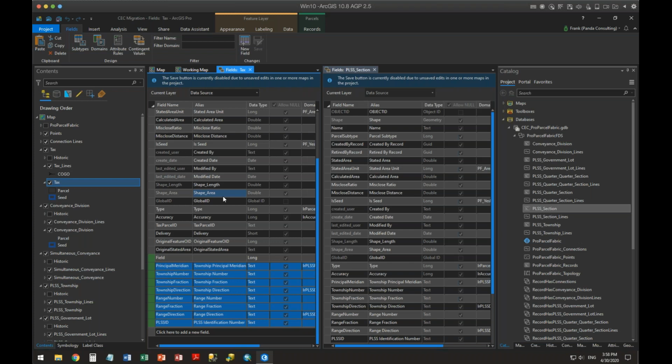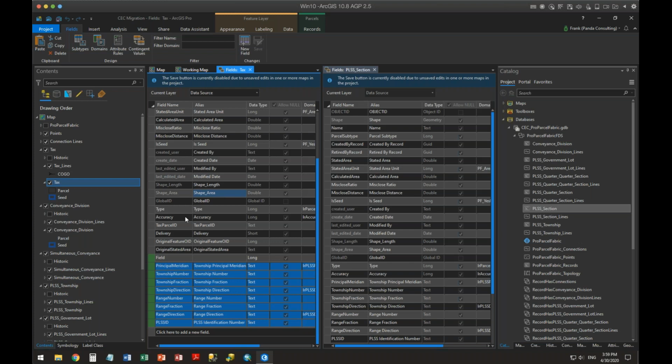I spent an awful lot of time copying the properties, pasting them over here, and adding fields to the Parcel Fabric schema. The data designer lets you copy schema from one end and put it into something else, and it will give you a warning if that already exists.